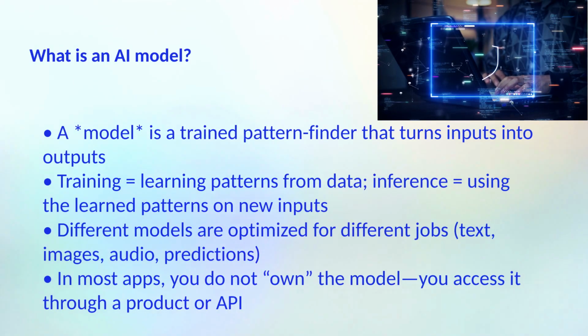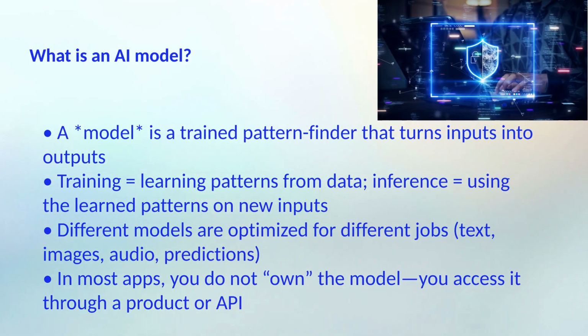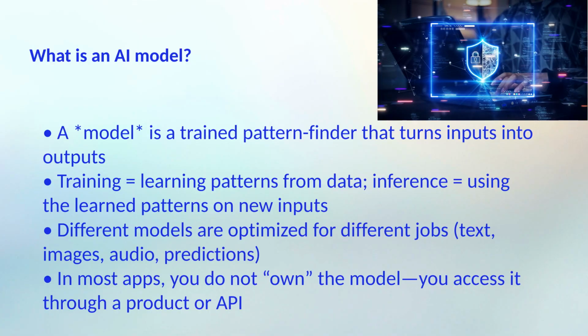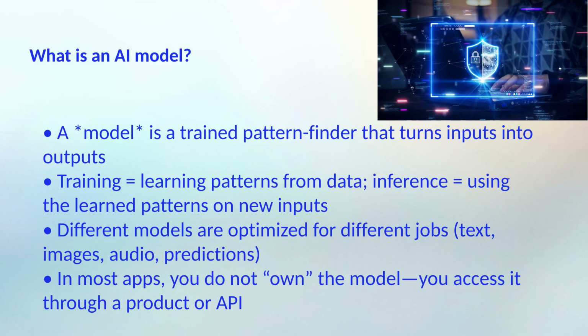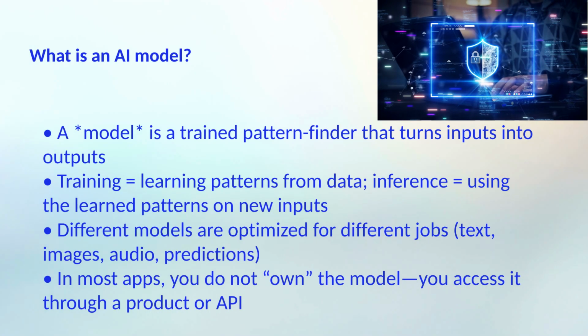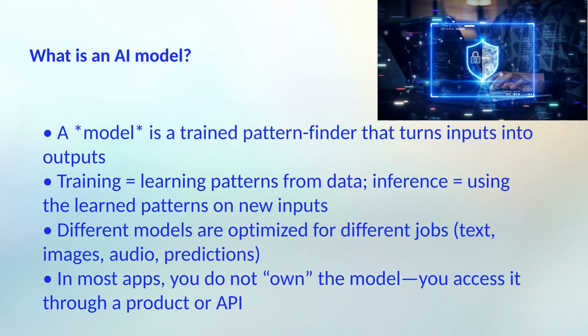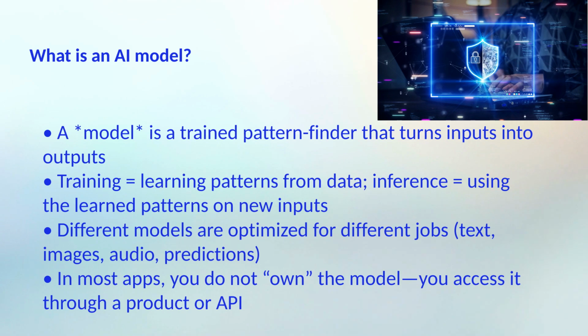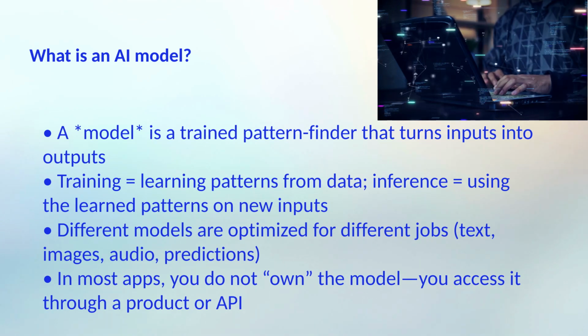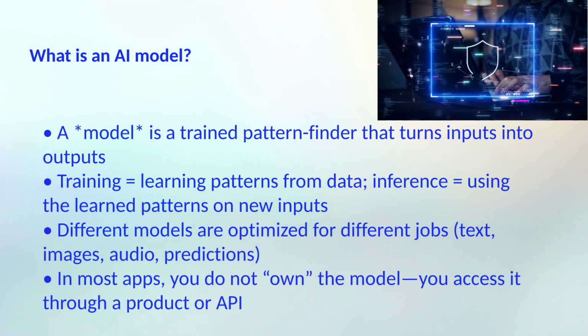Think of a model like a very advanced autocomplete engine that learned patterns from large amounts of data. During training, the system adjusts internal values so it gets better at predicting. During inference, it uses those learned patterns to generate an output for your prompt. In academic learning settings, model selection should be tied to the task, risk level, and data sensitivity.